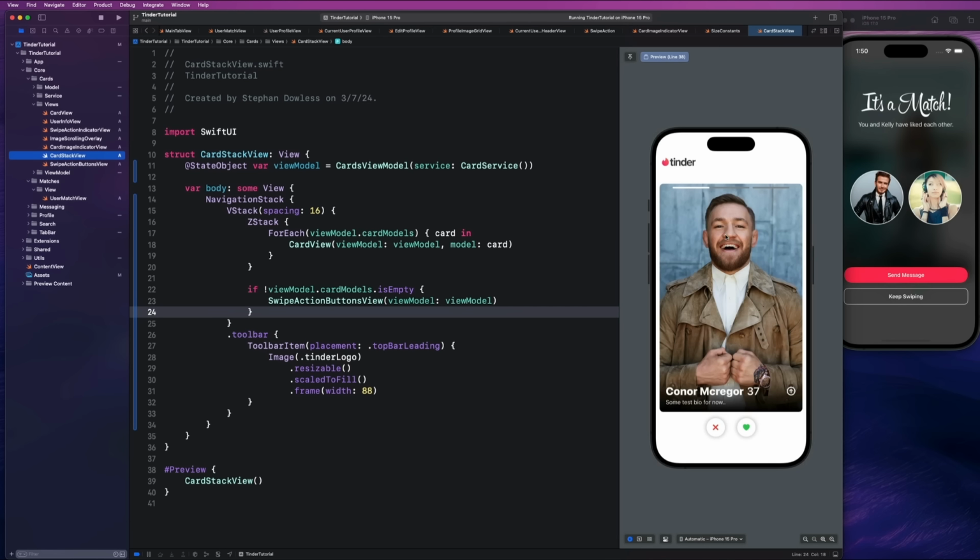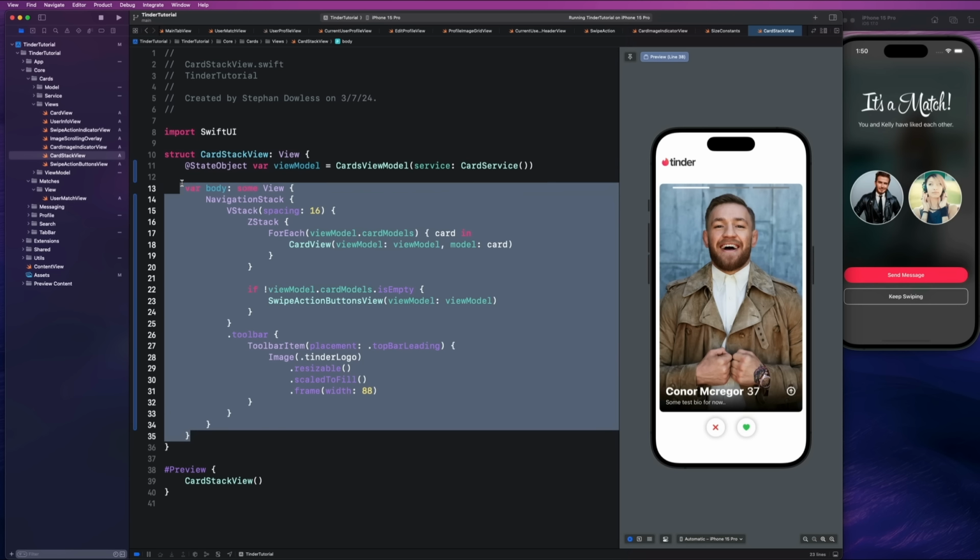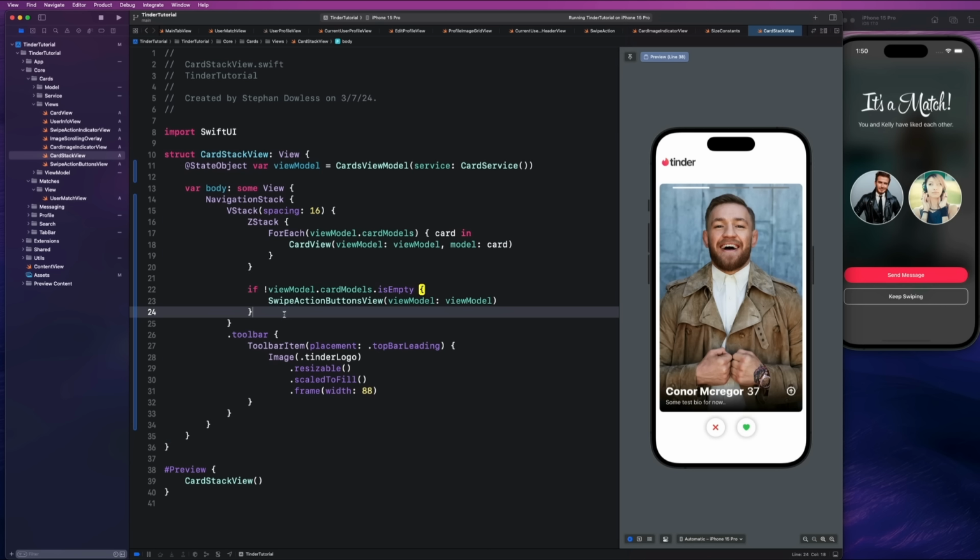So basically, I want to make it so that when I swipe on a particular user, I perform some sort of check, right? Check and see if that user has also liked me. If they have and I have liked them, then we want to show this match view. So that's what we are ultimately going to arrive at. But first, let's just give this a really simple implementation to make sure that this is showing up as expected and that we can show it and hide it and all of that good stuff.